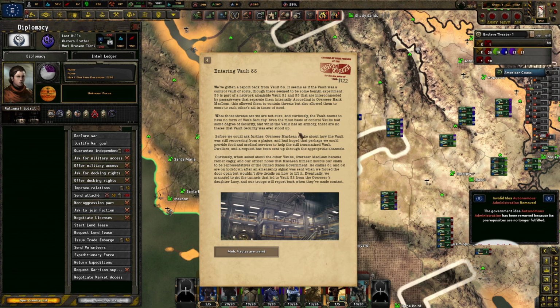What those threats are, we are not sure, and curiously, the vault seems to have no form of vault security. Even the most basic control vaults had some degree of security, and while the vault had an armory, there are no traces that vault security was ever stood up.